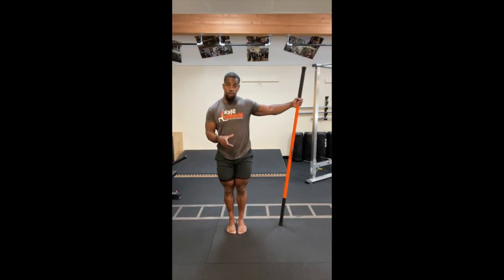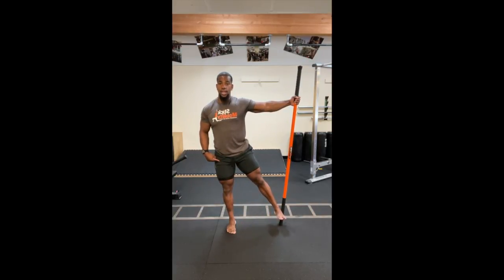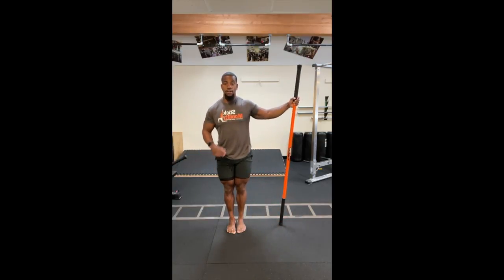Come in. Now we're going to go into internal rotation while still abducting. So we're going full external, full internal here, at least as much as we can. So drive the stick down, about 30%, left leg straight, hover the right foot, bring it to the stick, externally rotate. Good, now we're pressing that foot back. Now we're gonna internally rotate that foot, or the hip, as much as we can. Externally rotate. Good, internally rotate. Excellent, one more time, externally rotate. And internally rotate. Back to center and ease off. Let's go in and switch sides.